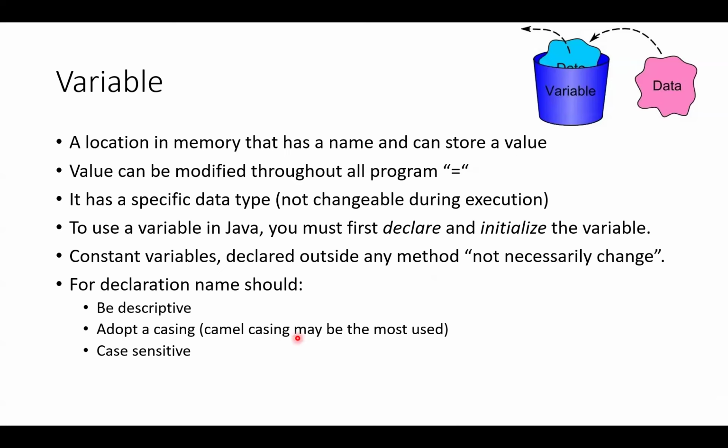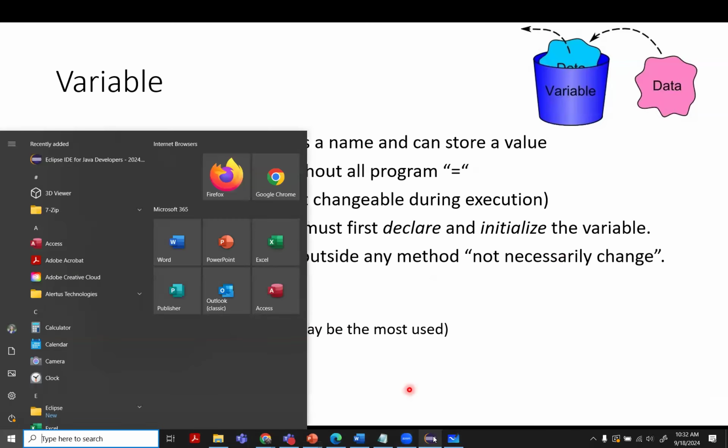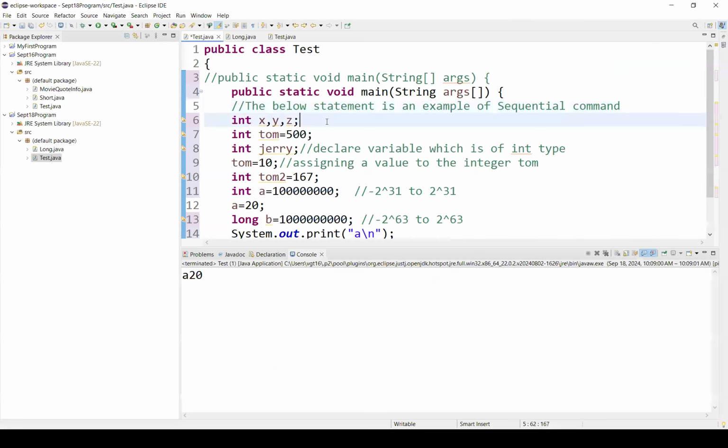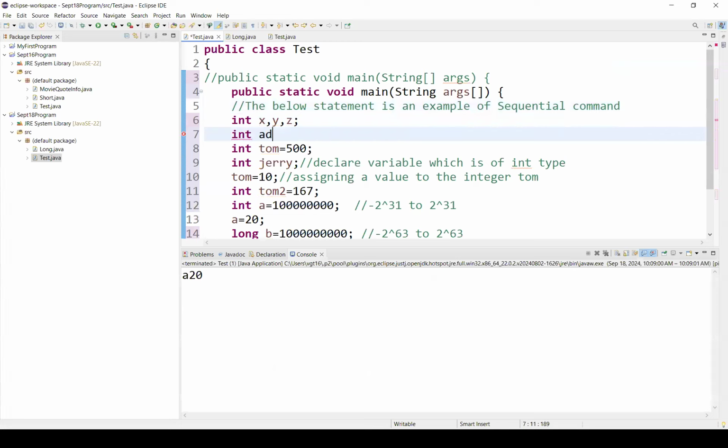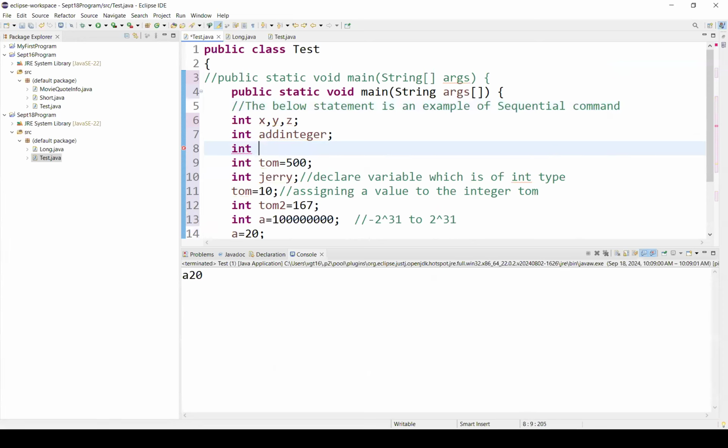When you are creating the name, be descriptive, because when you are creating bigger programs, you can create variables like add integer equals to some assigned value. I can create another variable which is subtract integer.